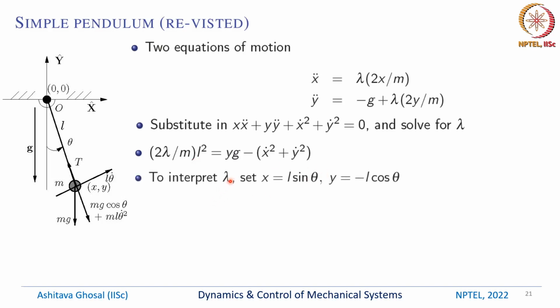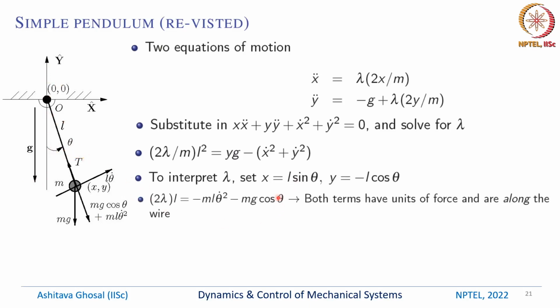So, to interpret lambda, what does this lambda mean in this case of the simple pendulum? We can see here that we can also define this x and y by using L and theta. So we can set x as L sine theta. This is the x coordinate, the perpendicular distance, that is L sine theta, and then the y component, which is in the negative direction, is minus L cos theta. We can set these two by introducing a variable theta, which is from the vertical, and this length L.